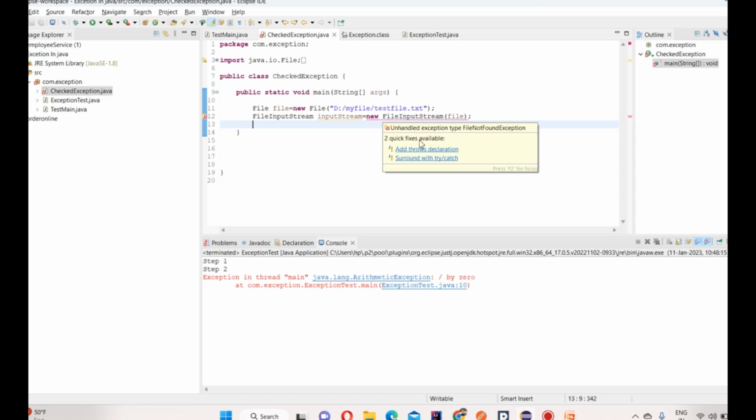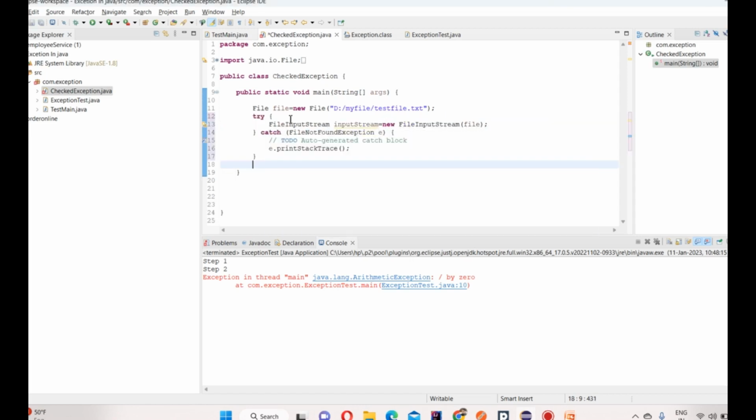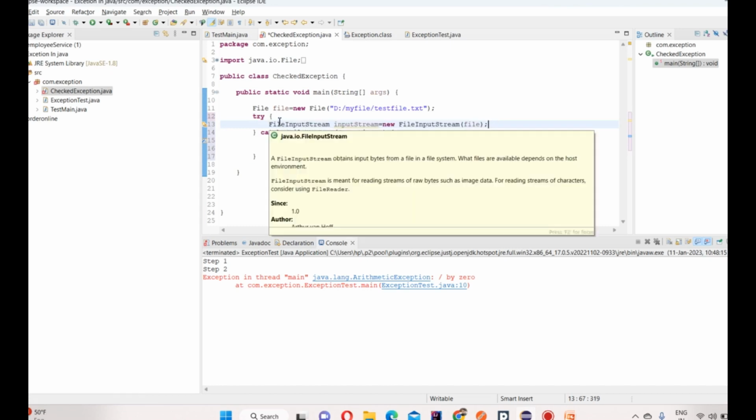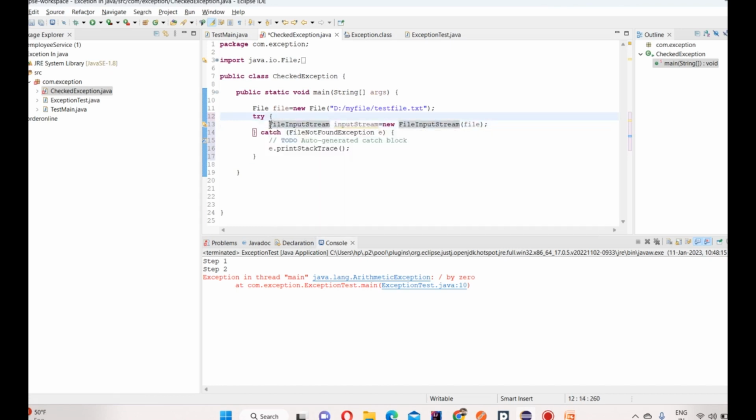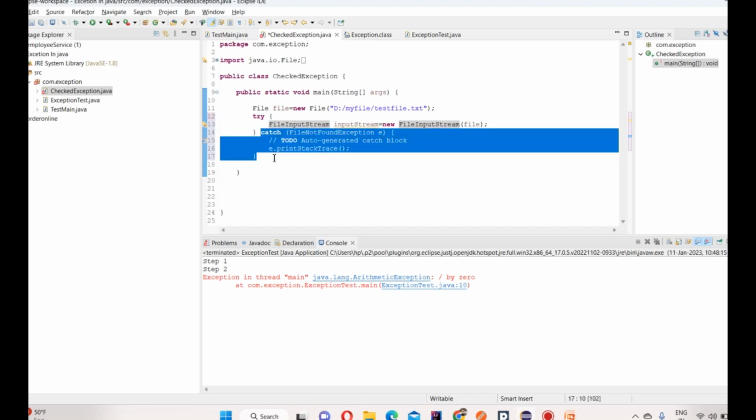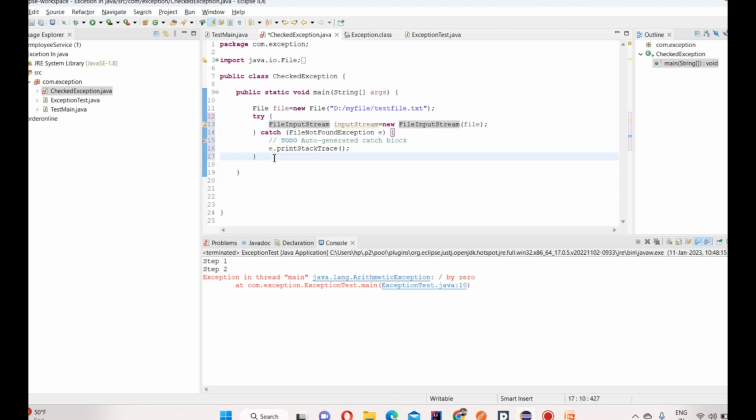The second way is by using a try catch block. I write the line that may throw a checked exception in the try block, and if this block throws an exception, then the exception will be handled in this catch block. Got it?